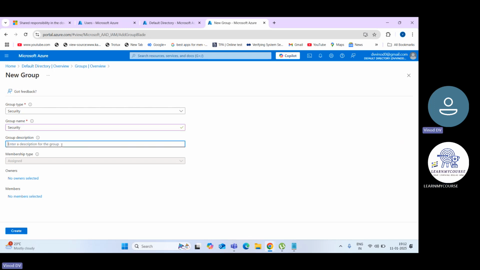Group description. See the I button. Always read the I button. You can add a short description of that particular group. Networking, I'll put network engineers.